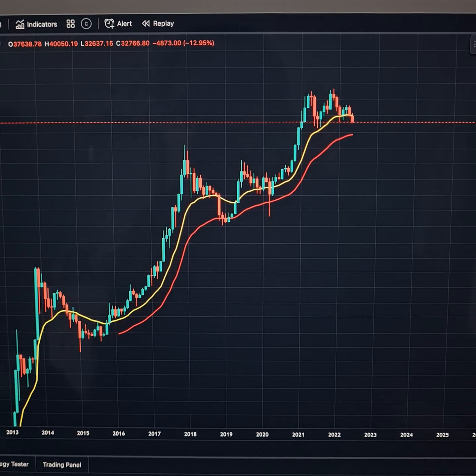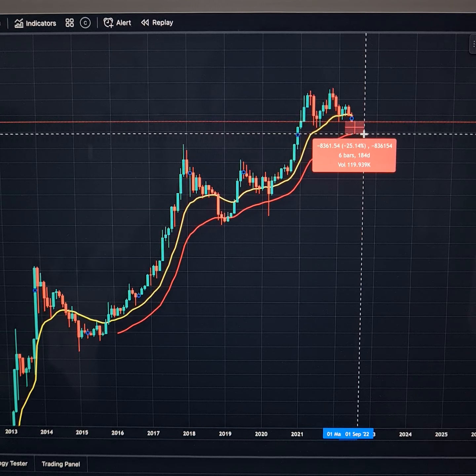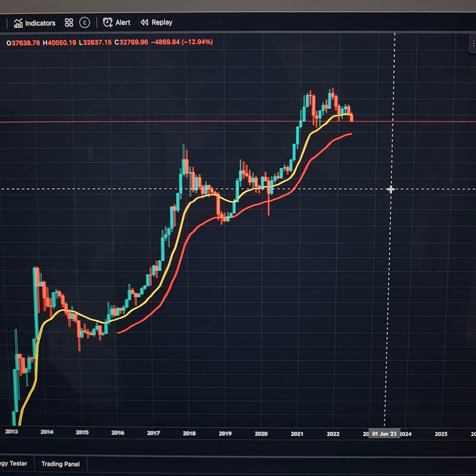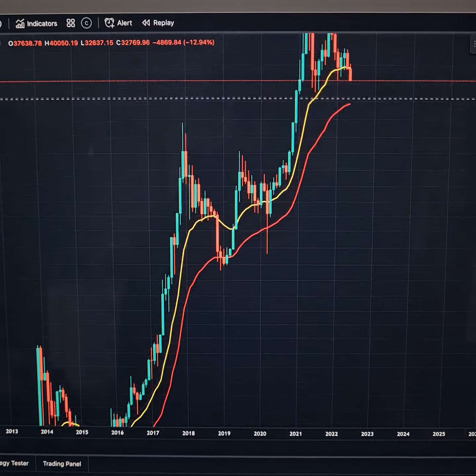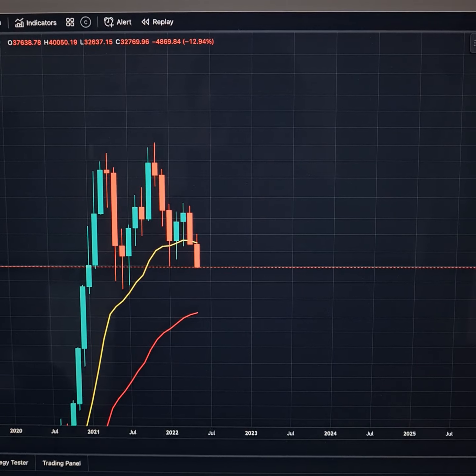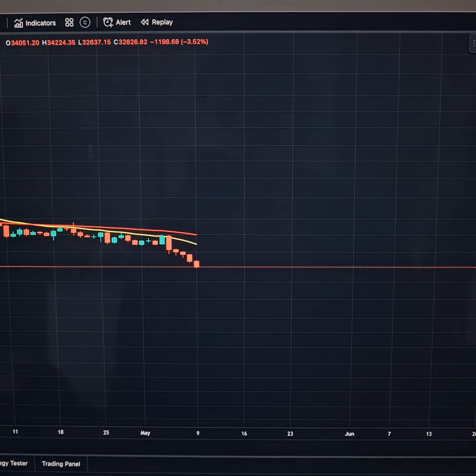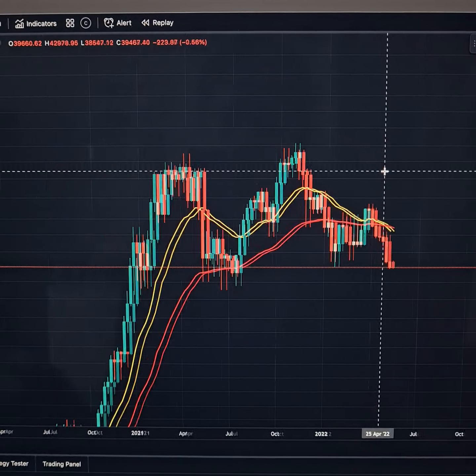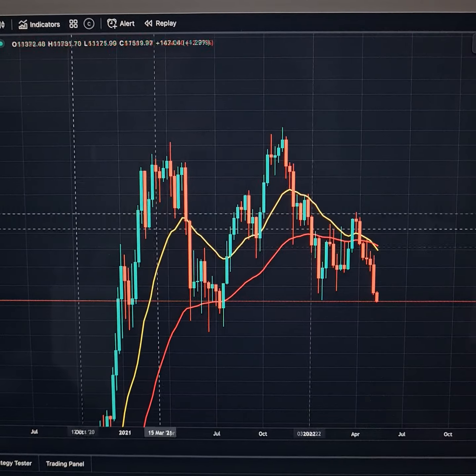So if Bitcoin was to come down to this 55, say, for example, in the next couple of months, throughout the year, you're looking at a further 25% correction. Now, why I think that might play out, I'm going to get into some fibs here. I'm going to go to the weekly. Let's look at the weekly time frame.